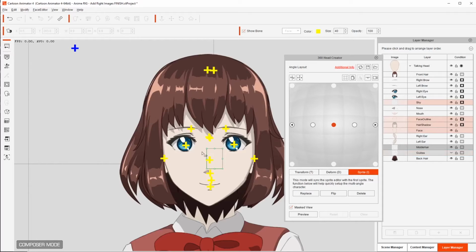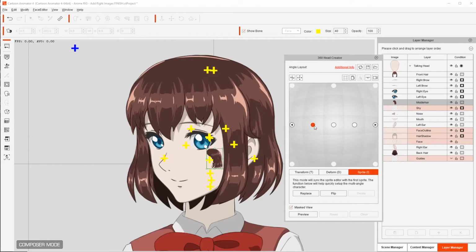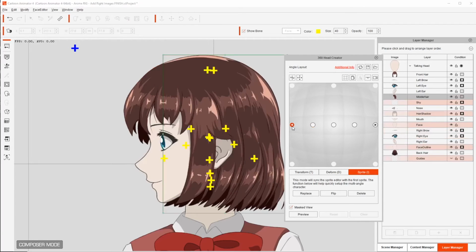Now it's invisible. See? Now I go back to this one and I can see, look, by default, I also have that layer of the middle hair. I just click and drag and put it just above the back hair, but behind the face, so no one can see it, right? And then I go to here and everything is working.